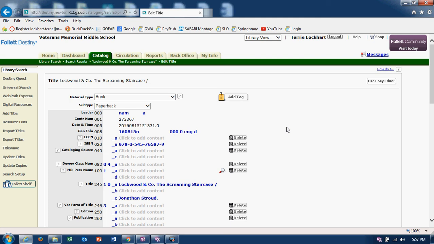The last part of my tutorial will be using an authority file for subject headings. An authority record contains the preferred form of names, uniform titles, series titles, and subject headings. Authority records help library patrons find the resources that they need.